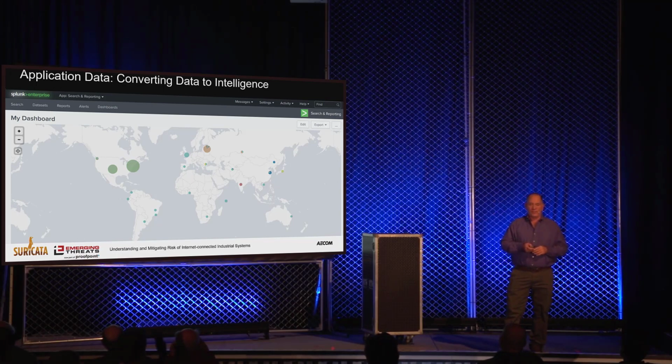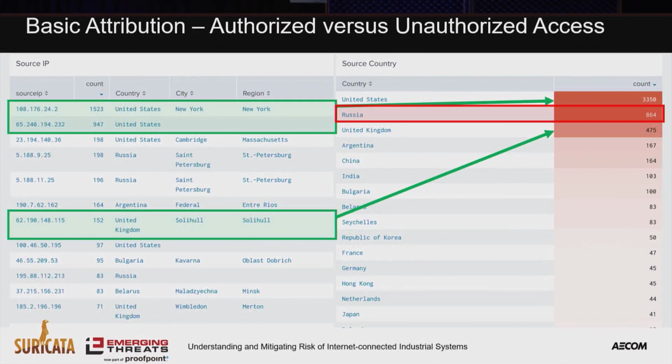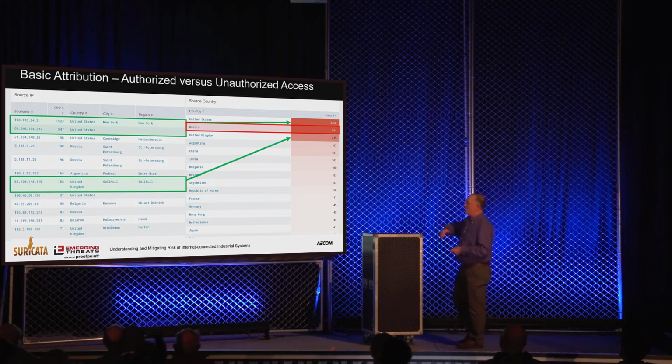What are they doing? So again, Splunk gives us a lot of flexibility. So I built several very straightforward dashboards that would allow me to do quick analysis of who it is and what they're doing. So it's very important to understand it was me and the client. Now, the client does exist in both the United States and overseas, so you're going to see some of their addresses coming from the second green arrow is the group overseas. So again, you're probably going to figure out who it is.